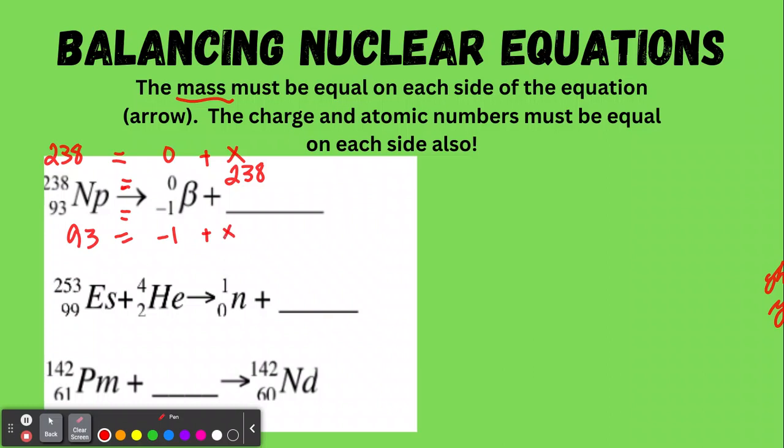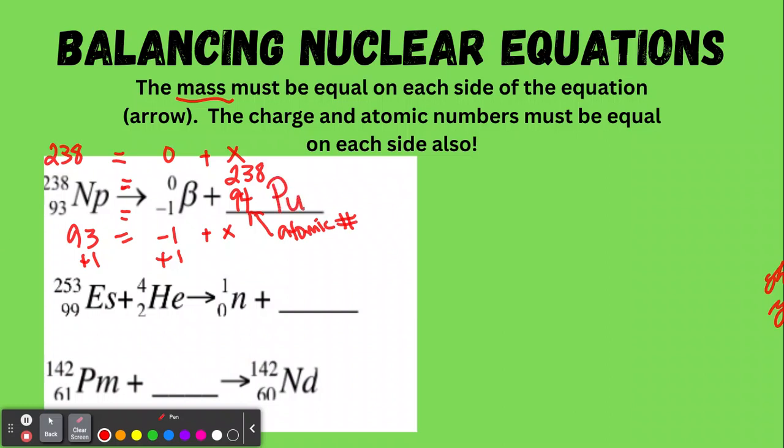This is the reason I like to write this out. When you're dealing with negatives, it gets confusing. To take this to the other side of the equation, you're going to add 1 on both sides. So then what happens to your isotope is it becomes a 94. And then you're going to look on the periodic table because remember, this is your atomic number. So you are going to look on the periodic table and see what element 94 is, and it is plutonium.